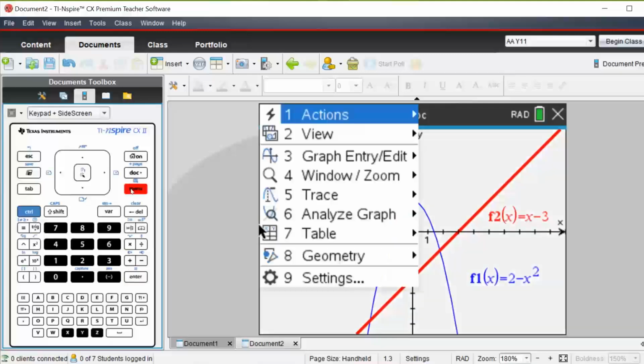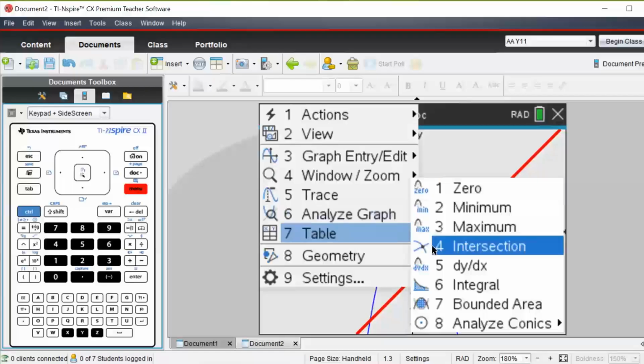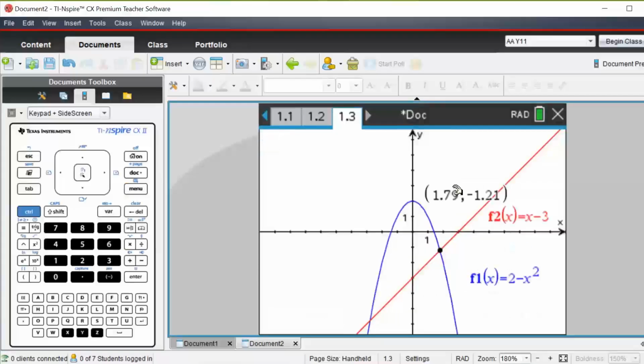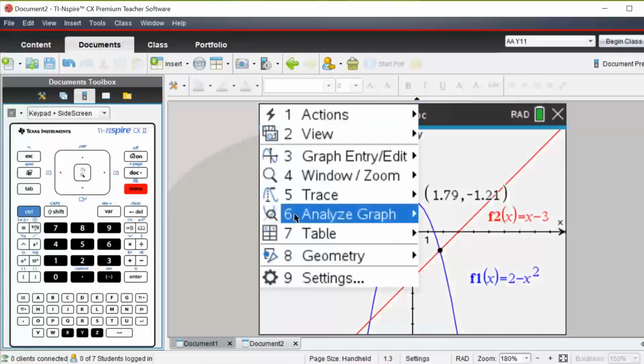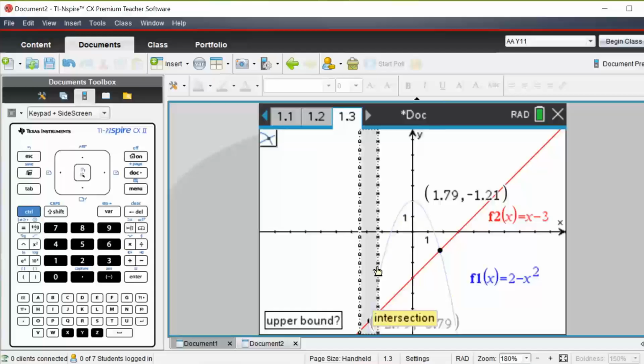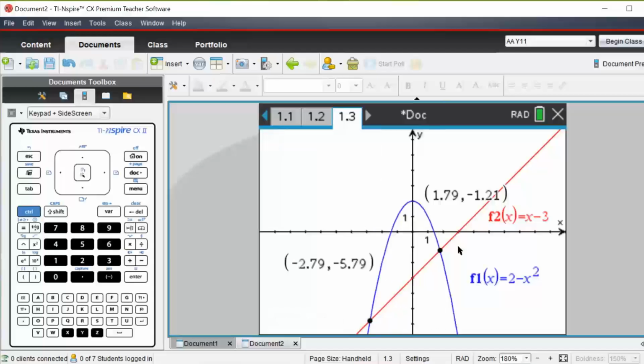If I go to menu, Analyze Graph, Intersect, I can capture this point of intersection. You have to do 1 by 1 intersection and the second point. So now I can see it's 2 decimal places.